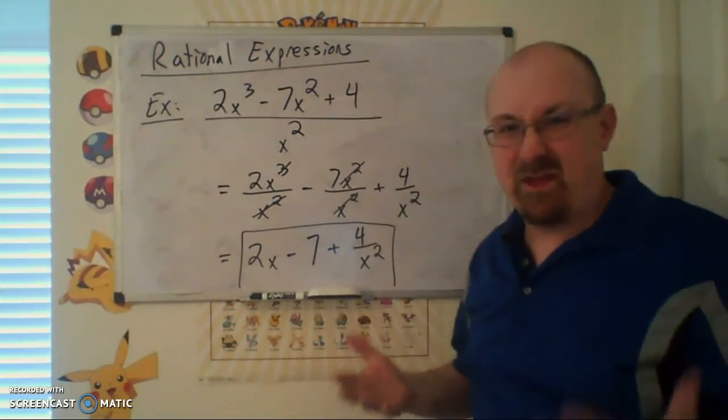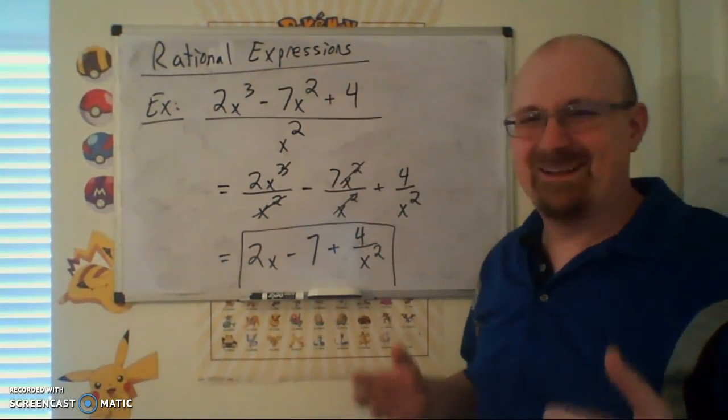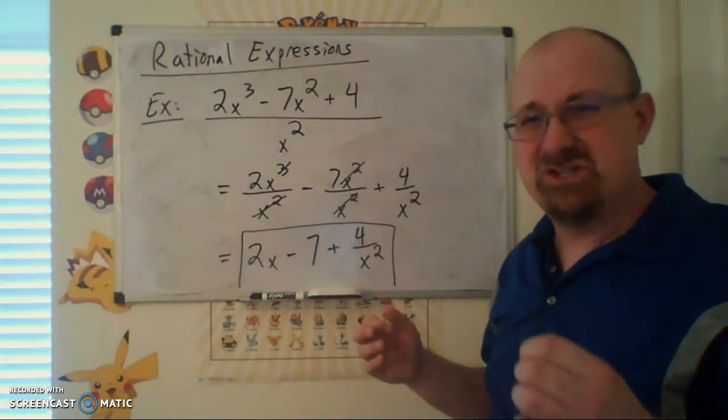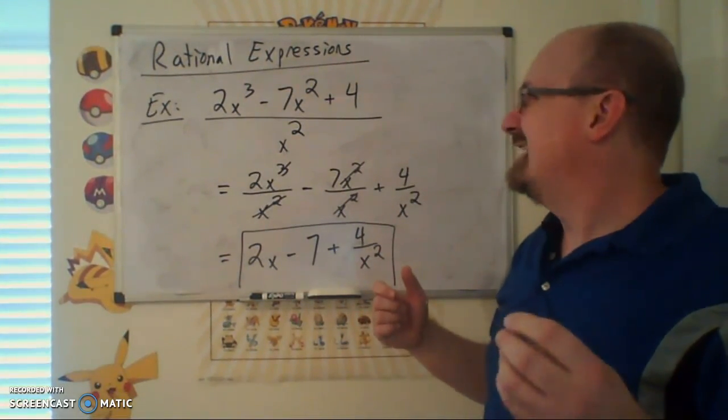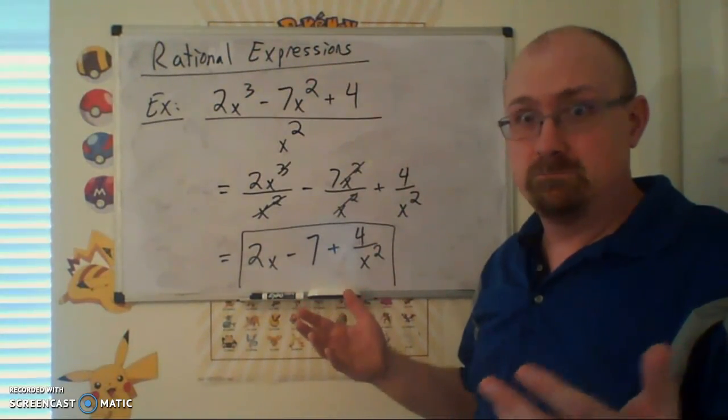That covers everything I wanted to talk about as far as rational expressions were concerned. I've got a couple more things I want to talk about. The next one ups the degree of difficulty just a smidge, because what I'm going to be dealing with next is no longer really a polynomial. So, cliffhanger.